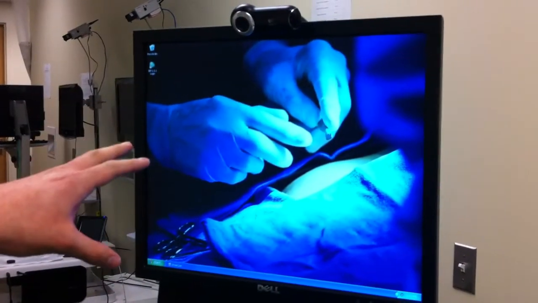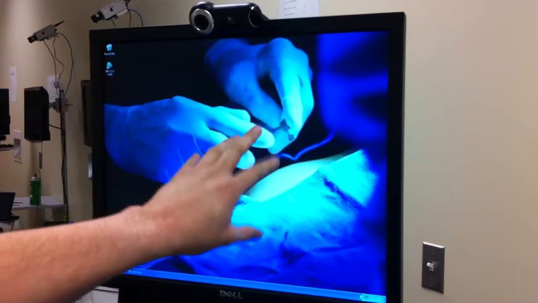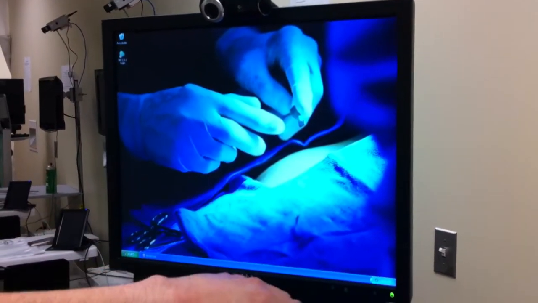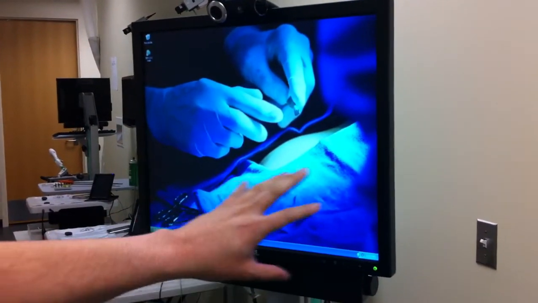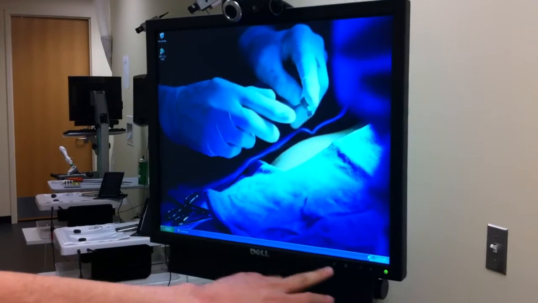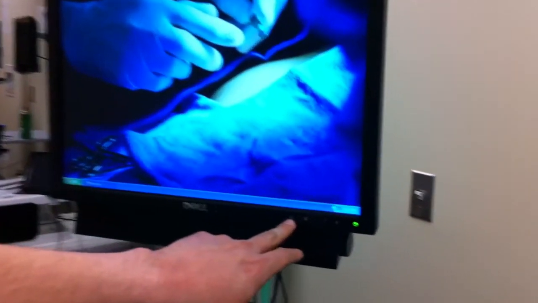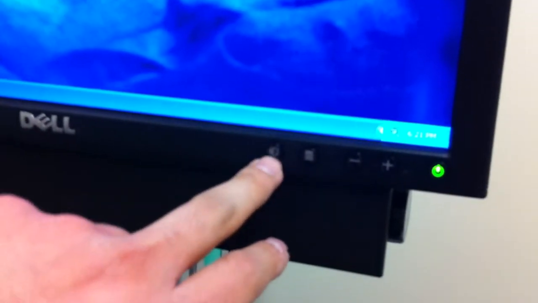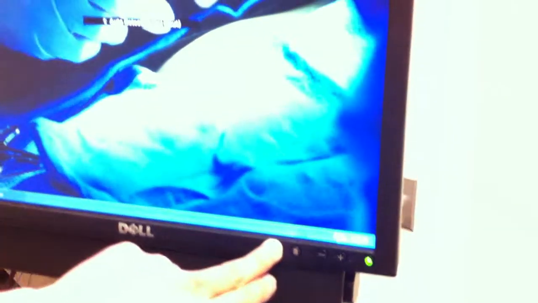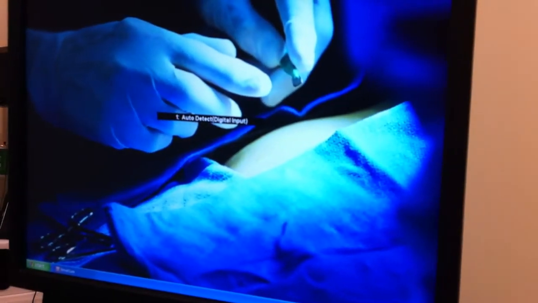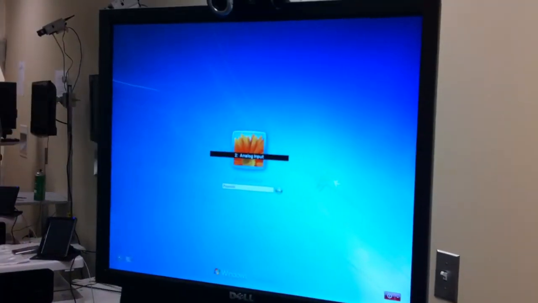All right. So the first step, as you can see on the screen right now, this is actually the METI screen. So the first thing we need to do is switch this screen so we can actually view the FLS server. In the future, we hope there'll be a dedicated screen, but for now there's not. So you click this button right here on the left until the screen in the middle says, not auto detect, keep clicking it until it says analog input. And then the screen will come on. This is the FLS server screen.